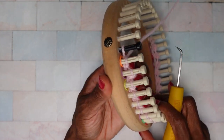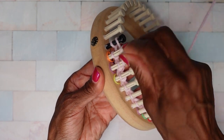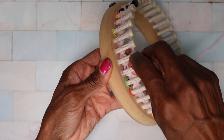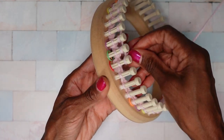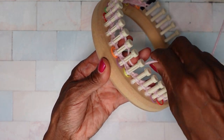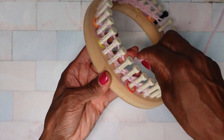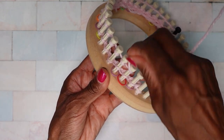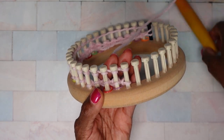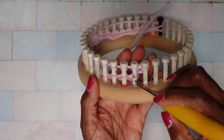we are going to come back with our yarn and go back the other way, because we know that to make an E-wrap knit stitch, we need two wraps or two loops on each peg. And when we pull that bottom peg up over the top peg, then that is what gives us the knit stitch, E-wrap knit stitch. So here we go. We're going to just go back.